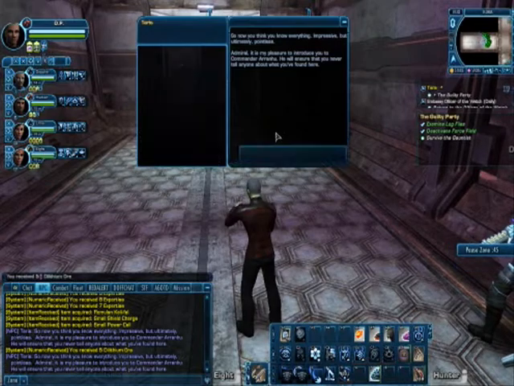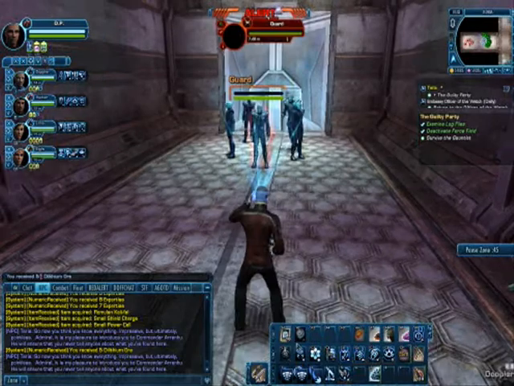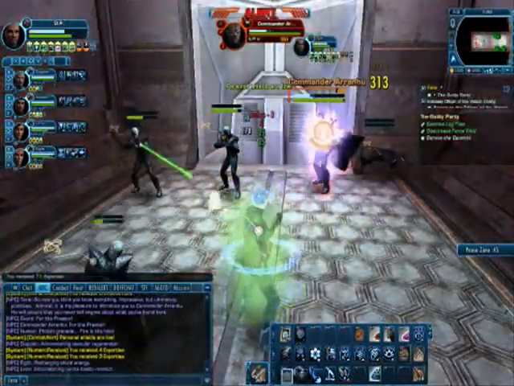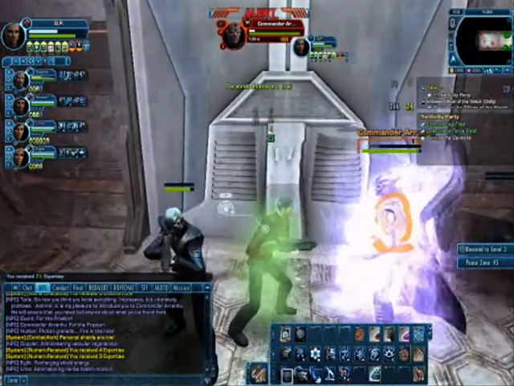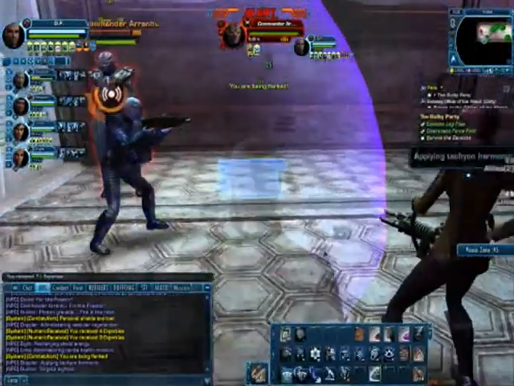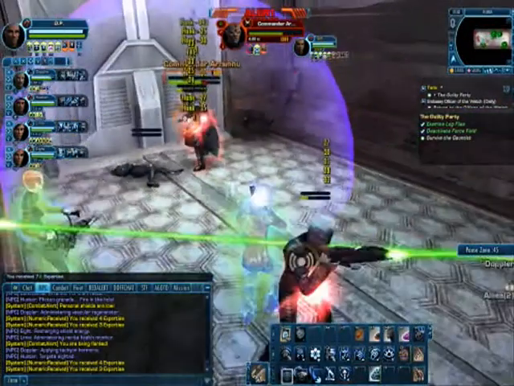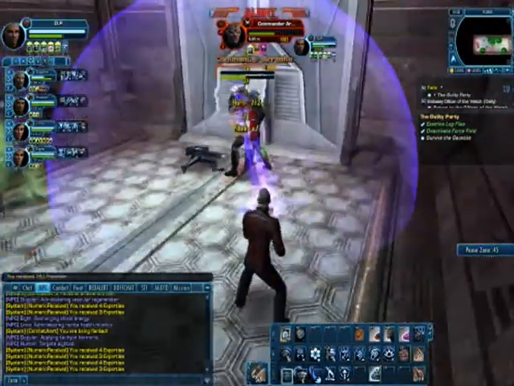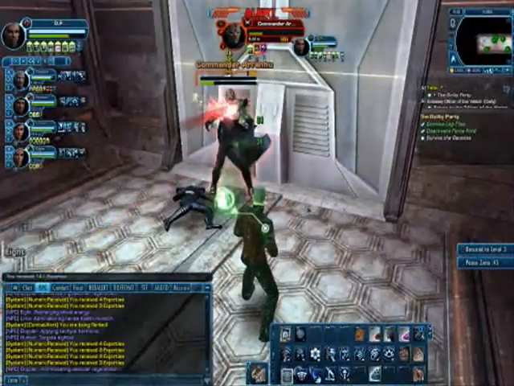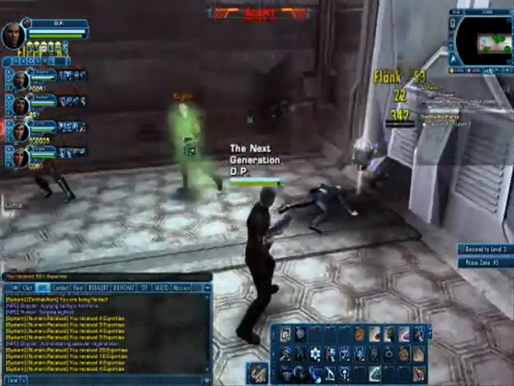Excuse me, I'm petting my tribble. Alright, continue? So, Commander Aranhu. Where's Aranhu? Oh, there he is. Hi. Ow. That wasn't nice. Have a shotgun blast. I'm not going anywhere. Have a shotgun blast. There we go.